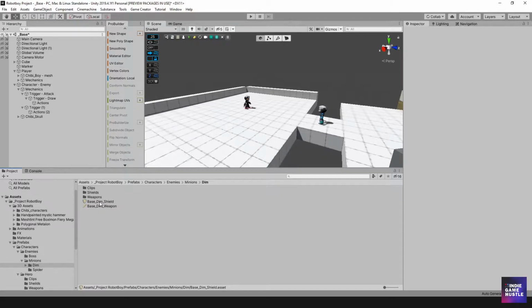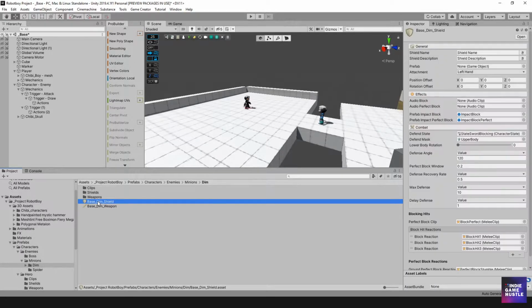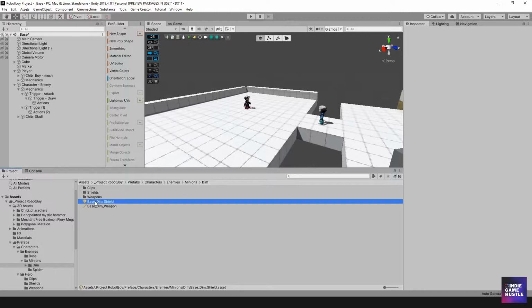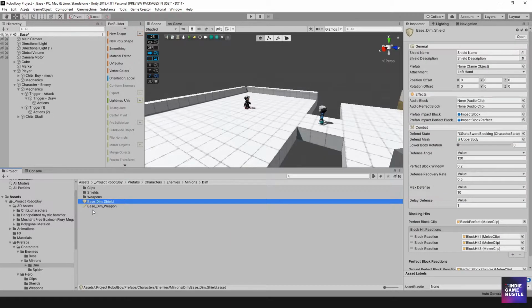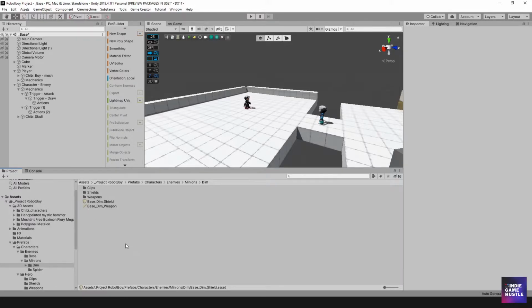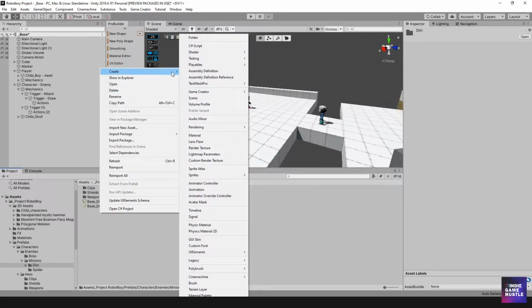Right. And so for now, I'll leave it outside until we actually need it. But ideally, I would put this one in here and this one in here. But I'll leave it here just for now. All right, great. So the next thing we want to do for Dim is create a locomotion.